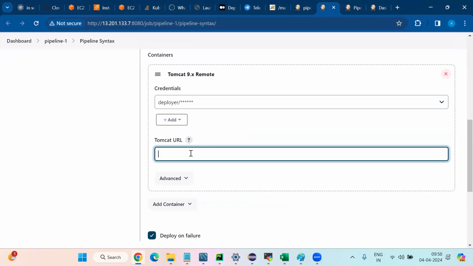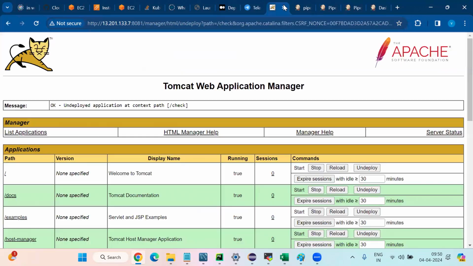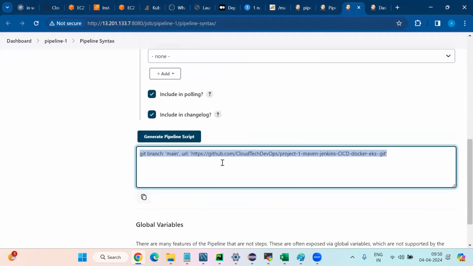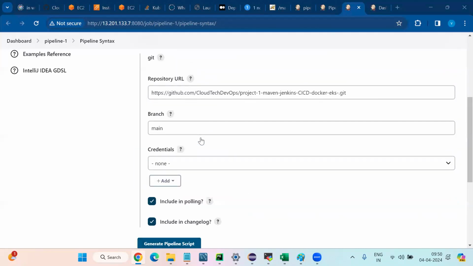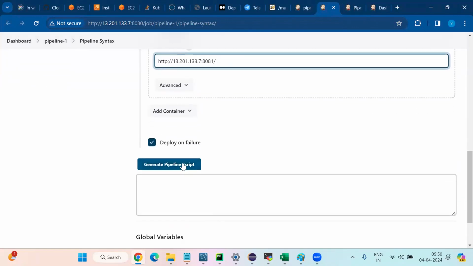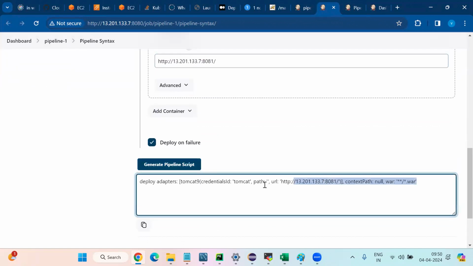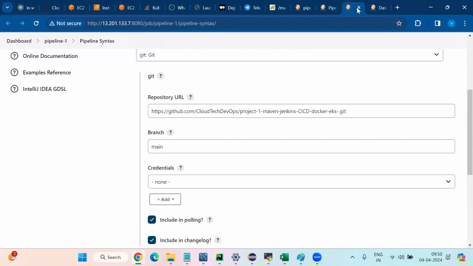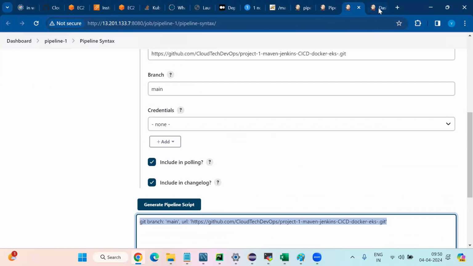I need to copy your Tomcat URL till here only, right? Control C. Understand now? Generate script. Control C. Go to your Jenkins job.